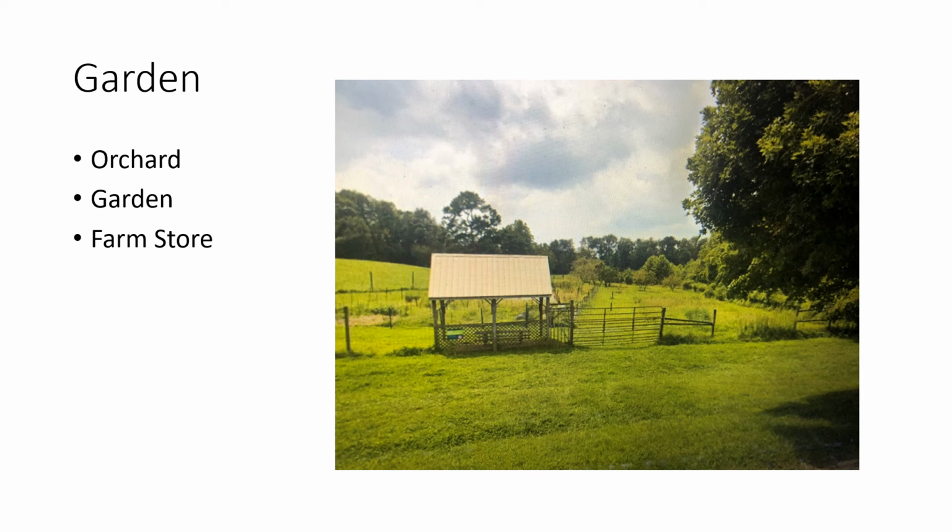And the garden is a very important spot because this shows all the different things that we can grow. We can even grow different things, including corn, pumpkins, watermelons, squash. We grow many different things. And you can grow fun things at home. You can even grow it in a cup on a windowsill in your home.